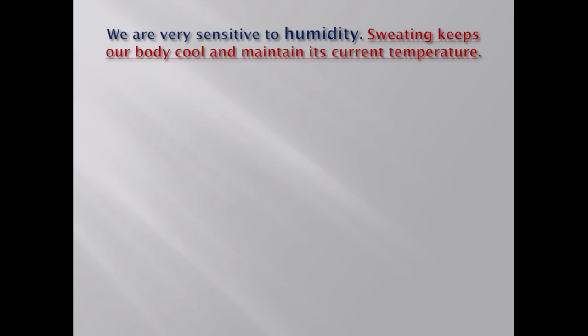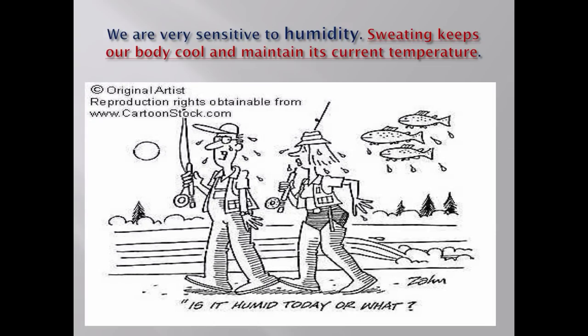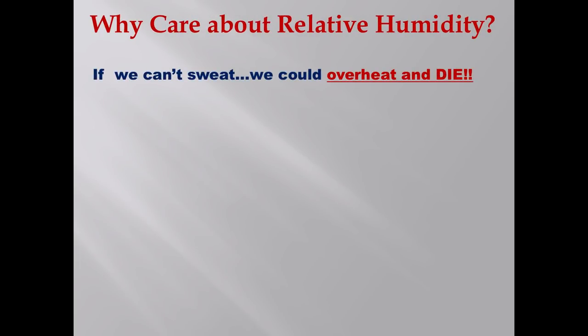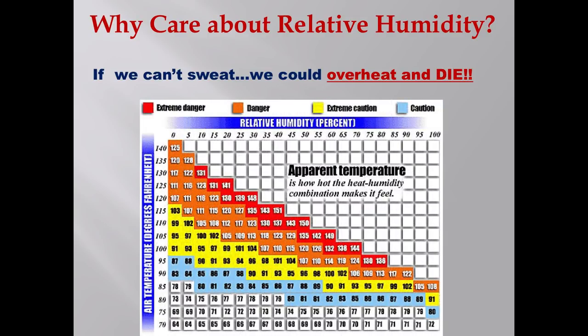So we're very sensitive to humidity. If humidity is high, that can be quite dangerous for us because it keeps our sweat from evaporating. All right? If we can't do that, we can't maintain our body temperature, and that can be very dangerous. Give you a point of why you should care and how dangerous it can be. You can overheat. This is what happens if you overexercise, especially when it's quite humid outside. You can get heat stroke, and that's pretty bad.